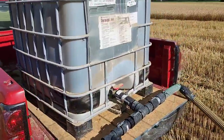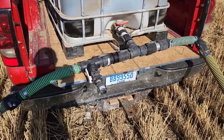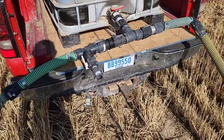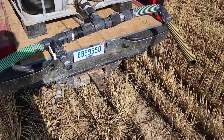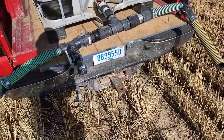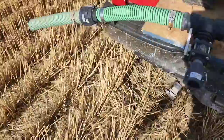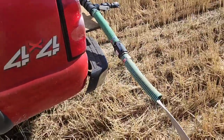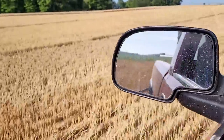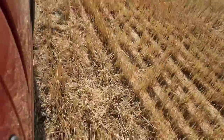All right, well, we've got our shuttle sitting on the back there, sitting on a piece of plywood. We've got a little manifold that Dad built up, and it's got a spot there, and a spot there where it's going to puke it out on the ground. We're just going to open the valve and hurry up and go drive. Ready? Go! Oh yeah, there it comes. Go drive! Yeah, that's working.